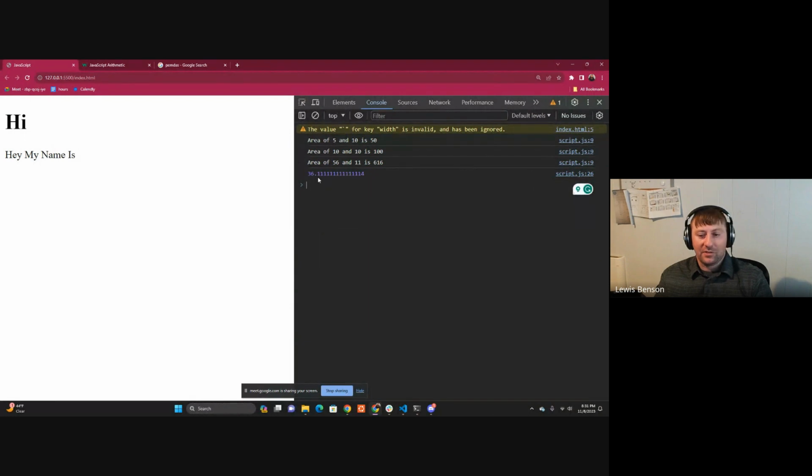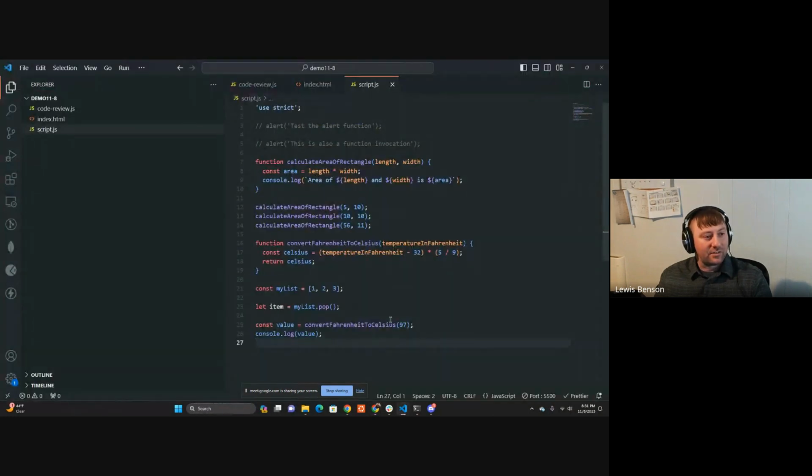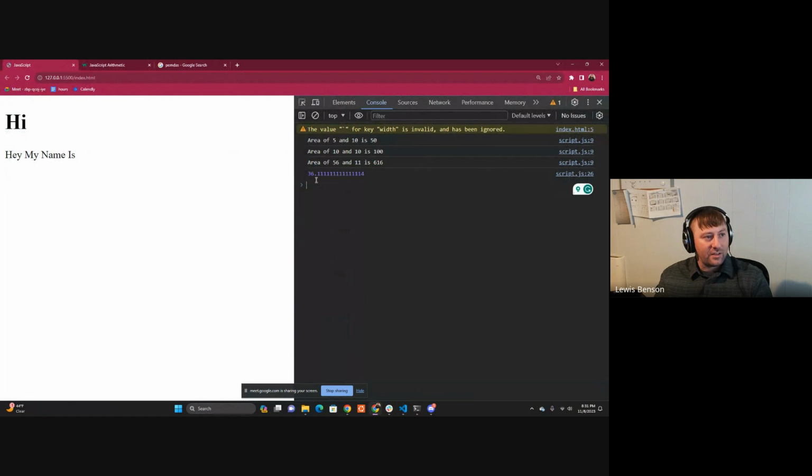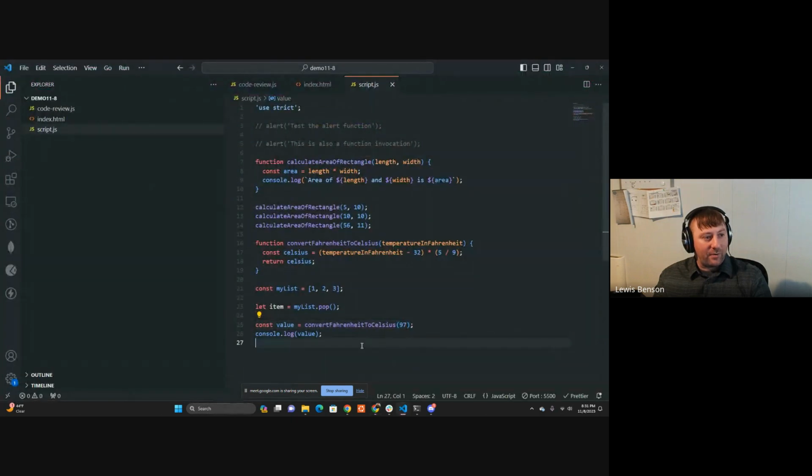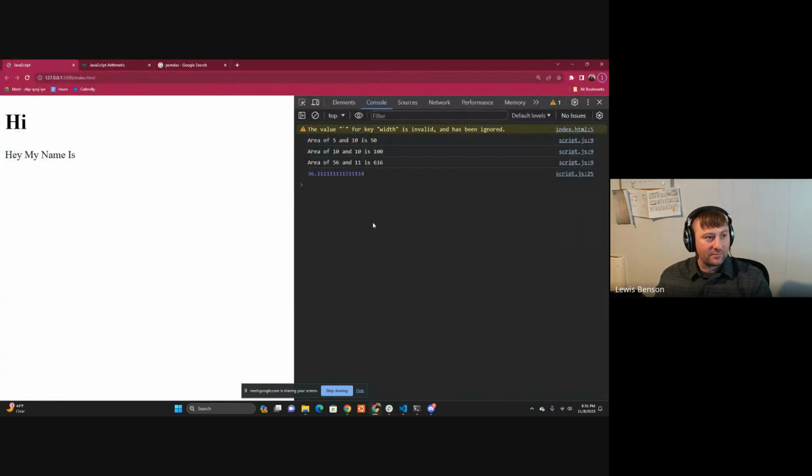So in Celsius, 97 degrees is 36.1 degrees Celsius. Again, if I wanted to not put this into a variable, because this is an expression, I can place the expression directly in my console.log like this, and I'll get the same result.